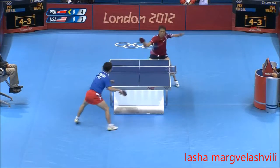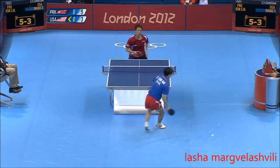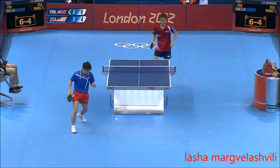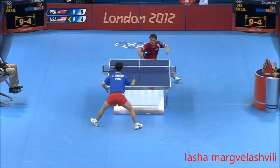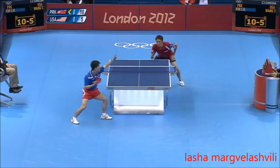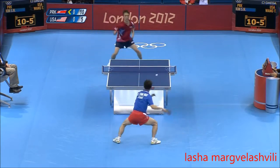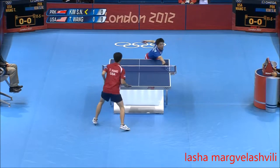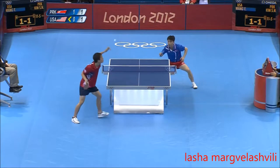Very open grip on the paddle at the table, and just a touch for Kim. A little bit of a higher toss to Kim. Probably even if Kim was intending to play it, both of these players are right-handed players, applying the majority of their shots on the forehand. Great backhand there though, just touching it off — first point on the board. Great spinning return, the American to serve.